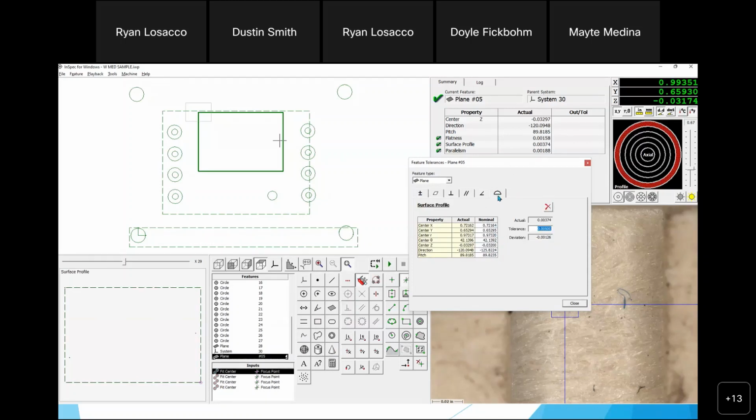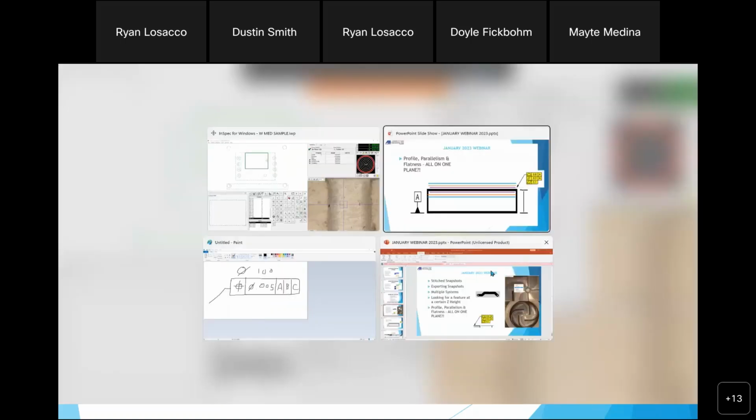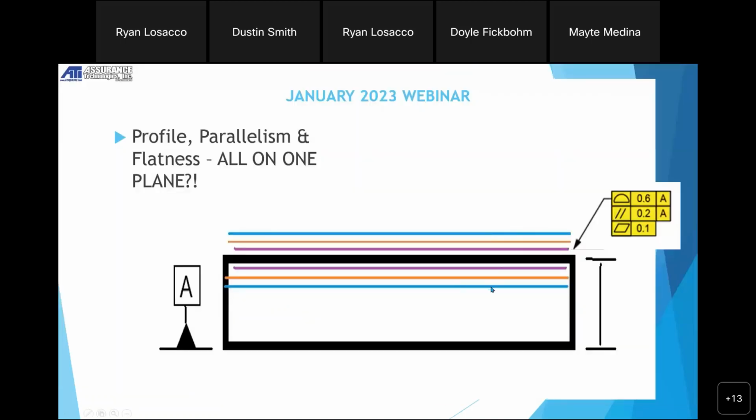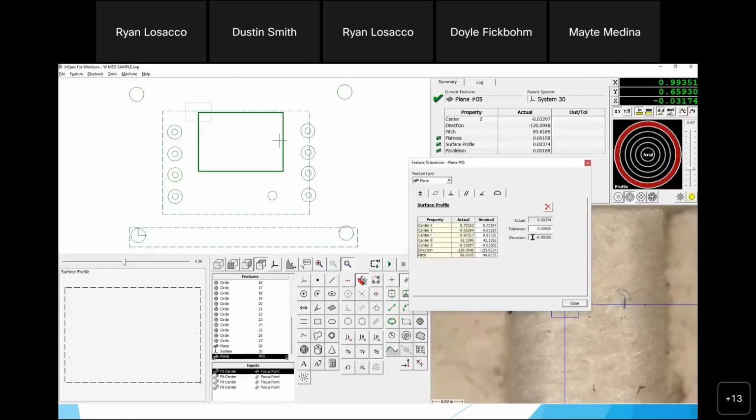So then we come over to the profile tab. It'll pull those basic dimensions into our profile tab. So here we have a 5 thou tolerance guard band. That was our blue guard band here. It's a little larger. So that means that we can grow 2.5 thou or drop 2.5 thou.